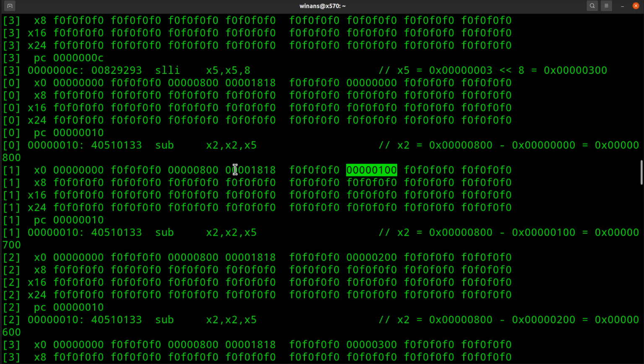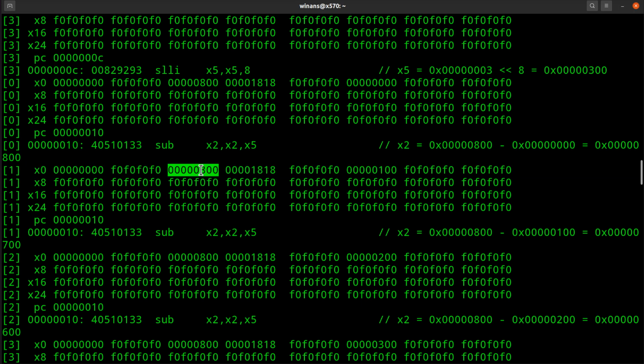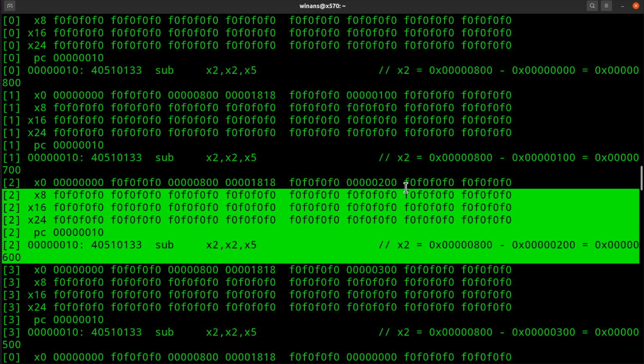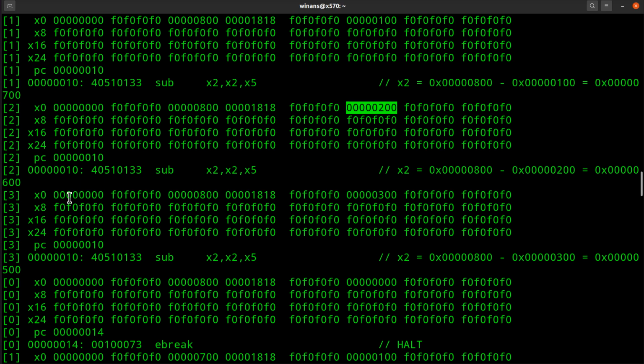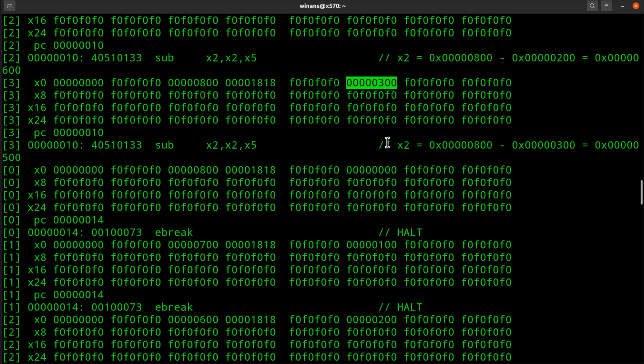So the next time we see the registers for Hart number 1, this 800 should change into a 700 in hex. And likewise, as we go to the other Harts, Hart number 2 is a 200 over here, Hart number 3 has a 300 over here. So we can start to see that the state of each one of the individual Harts has now diverged from each other.